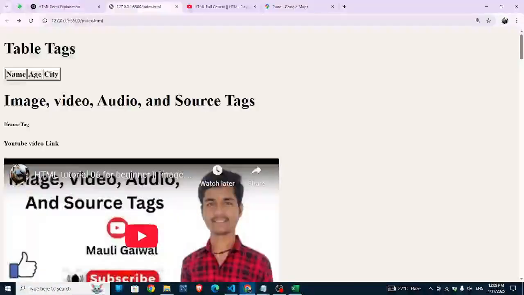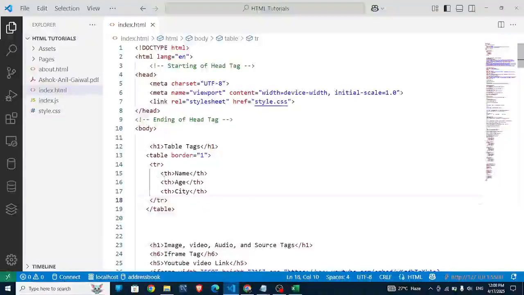The output of our HTML is this. It is divided into columns, and this complete one is a single row. Inside of this is the tr tag, and this is the closing of the tr tag. Inside of that we have used the th tag.